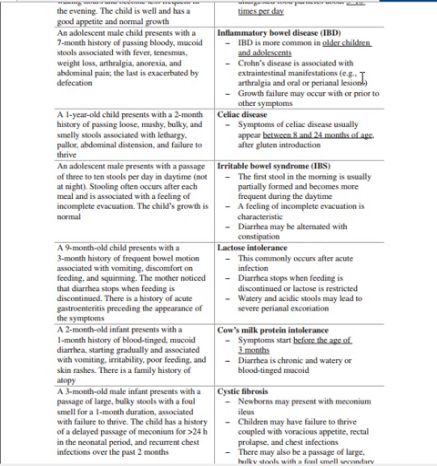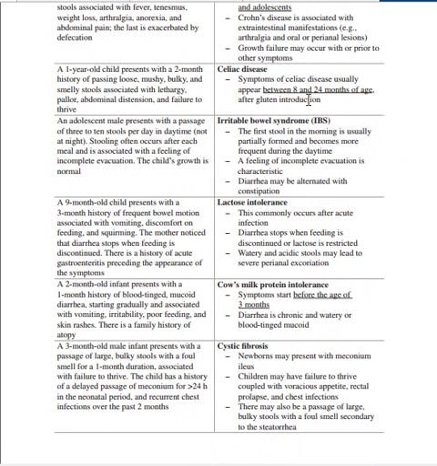Oral and perianal lesions are also associated symptoms of Crohn's disease, but ulcerative colitis does not have that. Why? Because Crohn's disease can span all through the gastrointestinal tract, from the mouth to the anus, while ulcerative colitis is only in the colon. Crohn's disease is also associated with a form of arthritis involving the joints. Growth failure may occur with or prior to other symptoms.